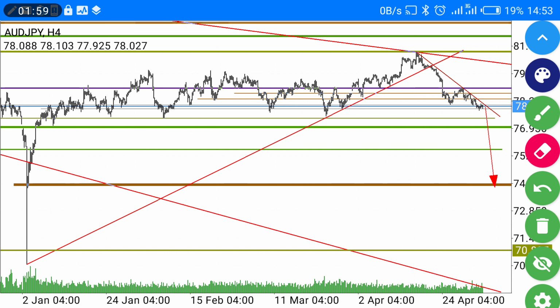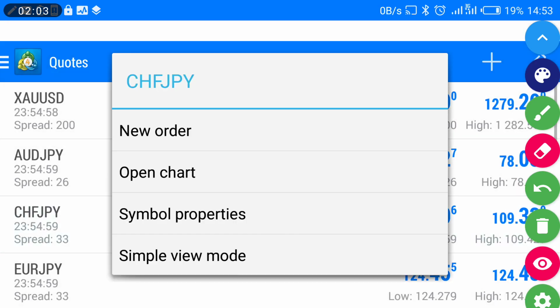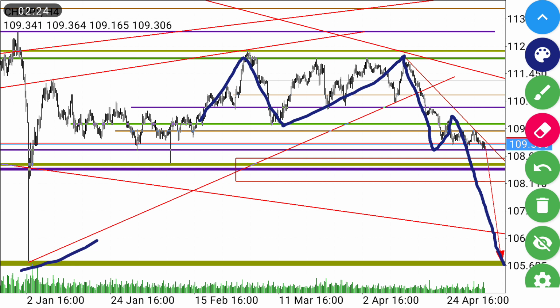Also, another outlook or market breakdown for this week, we're going to be looking at 6J. On this pair also, we are focusing on the down move. The reason behind it is the clear formation of the double tops which occurred at this point, and the neck has been broken and retested, so we're expecting a continuation of the down move for this pair. The other reason is that the uptrend has been broken, so we're expecting this pair to continue moving down. This is the pair.